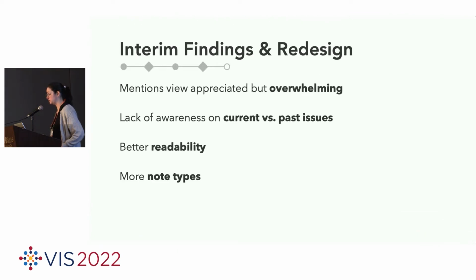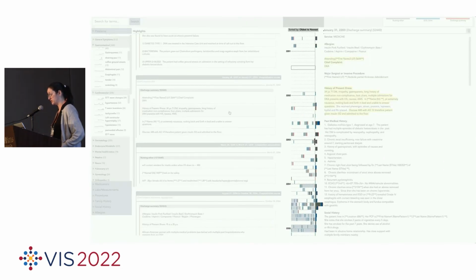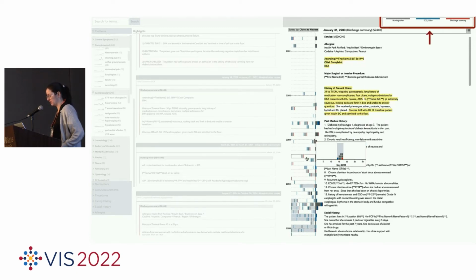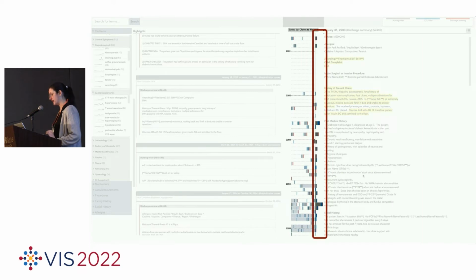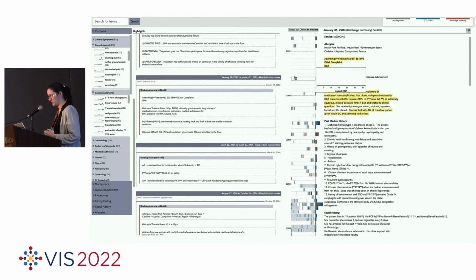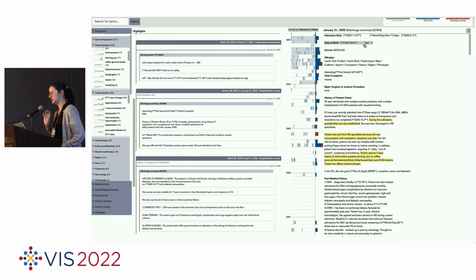Fourth, participants wanted to discern other note types beyond discharge summaries and suggested using color for that. So the calendar day markers are now colored based on the note types that they include, as conveyed by the legend that was added on top. A bar chart to the right of the calendar view shows the number of notes of each type in that month, and that helps better convey note density. The calendar view can also be sorted reverse chronologically, and content can be filtered out of the calendar and snippets view by toggling note labels on the legend, and that helps locate certain note types a little easier.